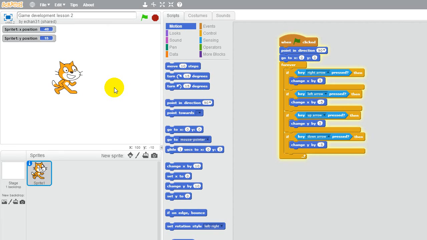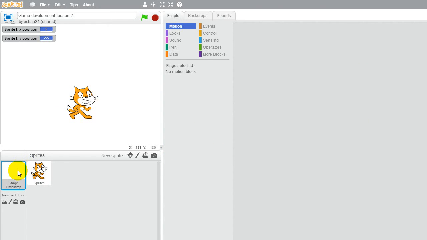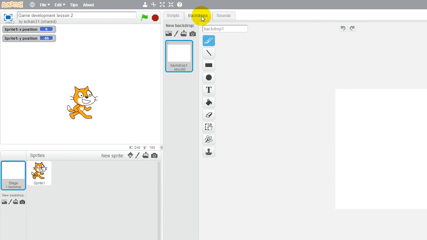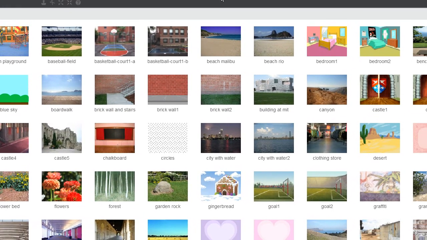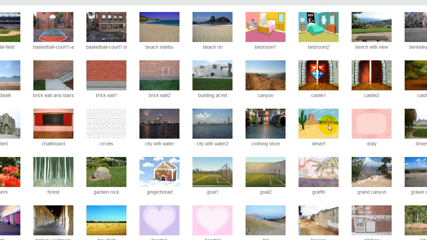Now, let's make the game a bit better by importing a background. If you go to the stage, go into backdrops and choose a backdrop, you can see a list of backgrounds. I'm going to choose the desert background.